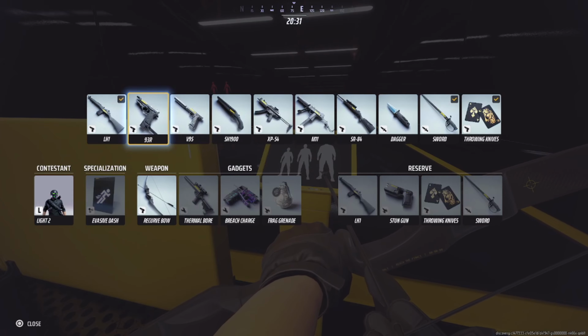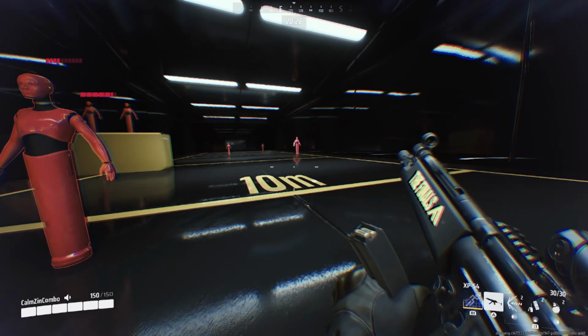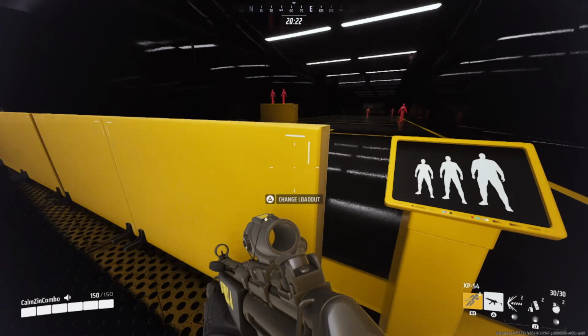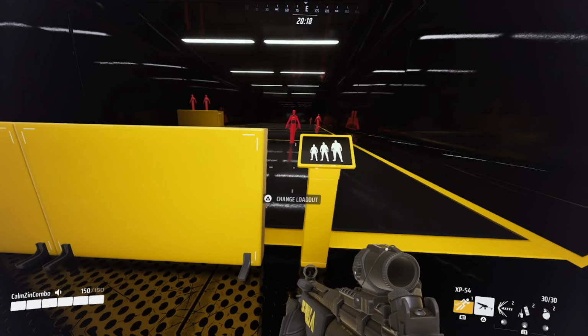So even if I'm using something super simple like the XP54 right here, as I'm reloading, as soon as I come out, I'm able to hit more shots. So just keep that in mind. Use it evasively, keep yourself alive. It's cool to be aggressive, but sometimes you need to use things as they're intended.